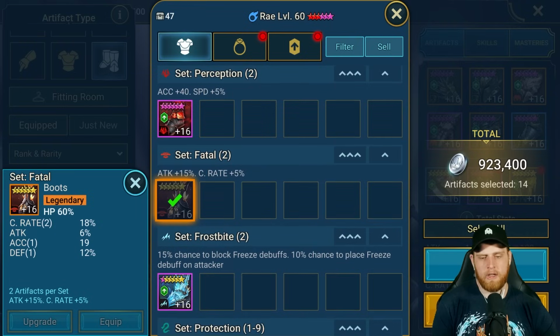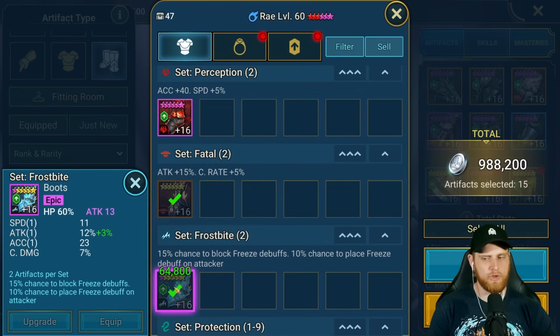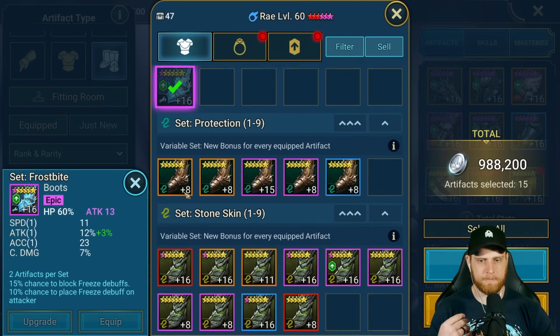Double roll crit. In a set that gives attack percentage and crit rate, so I'm just gonna sell those. I haven't used them yet. Taras, if I ever pull him, I'm not gonna be using fatal boots on him most likely anyways. So I want a champion who I want him to be like in savage and cruel. So these pieces are not gonna be used on him.